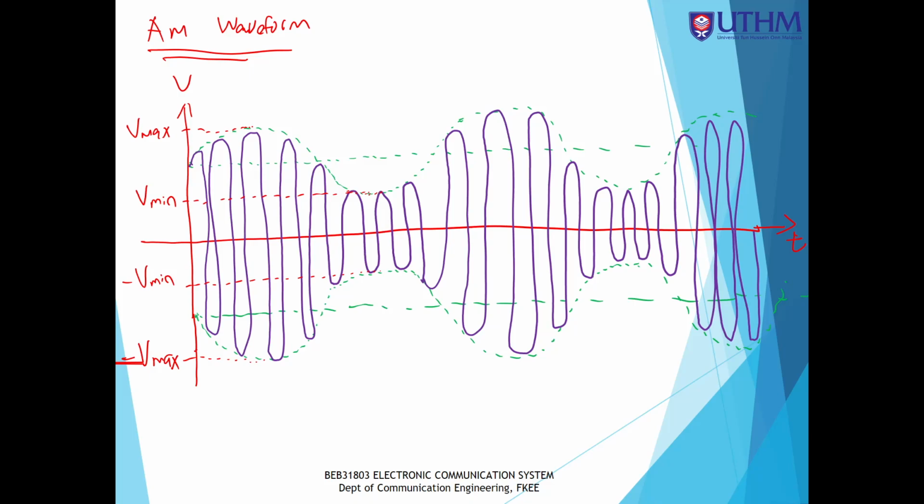So correct drawing, correct labeling, so full marks for drawing. So you see that I don't use a ruler because it's going to waste a lot of time during the test or final. So you need to practice at home so that you can draw correctly in a faster way, so that you are not wasting a lot of time. Okay.